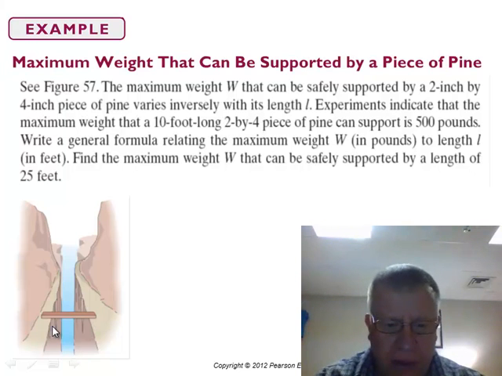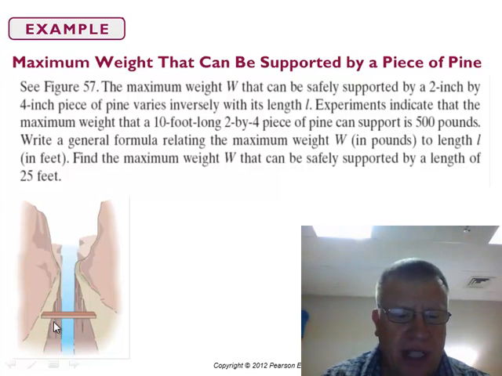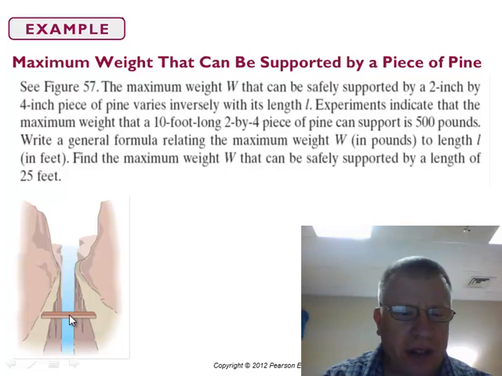So here we've got a piece of wood. It's a board that connects two edges of a canyon. Now, you're going to walk across this board. Is it going to hold you? Well, let's answer this question.